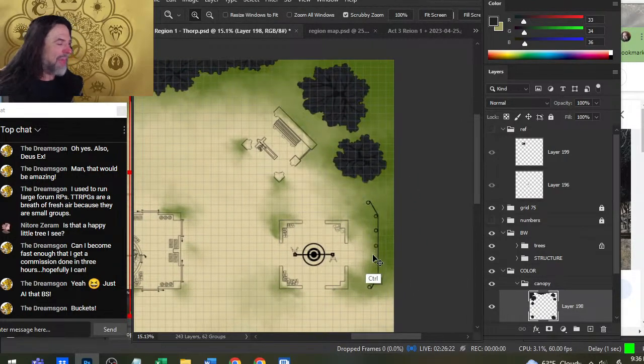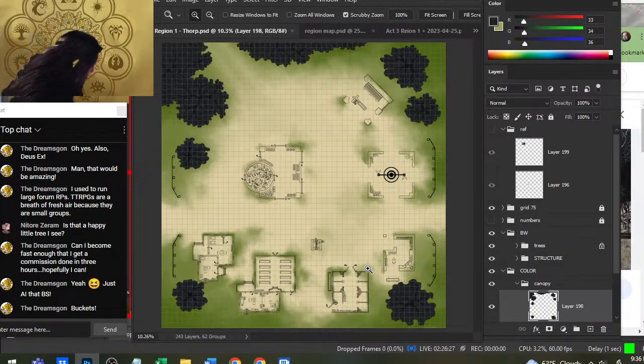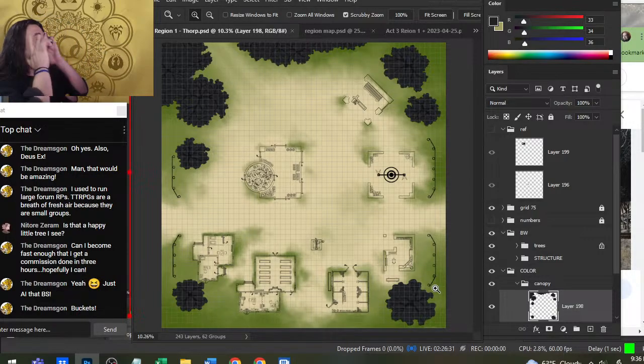And speaking of that, we've hit our objectives for the day. It's 9:30 here in Seattle. I'm going to be up in about 8.5 hours to do Spelljammer token work. So I'm going to bounce for the day. Buckets!